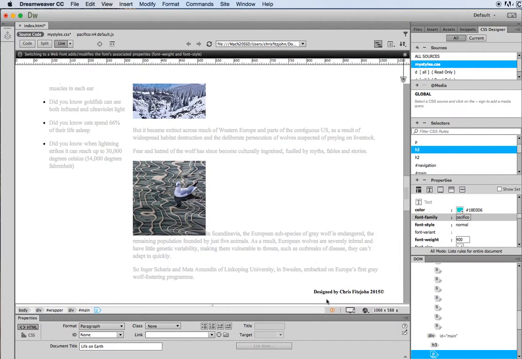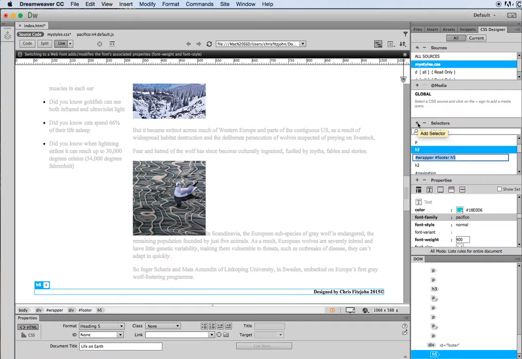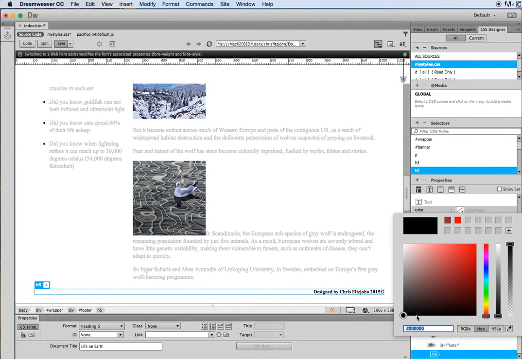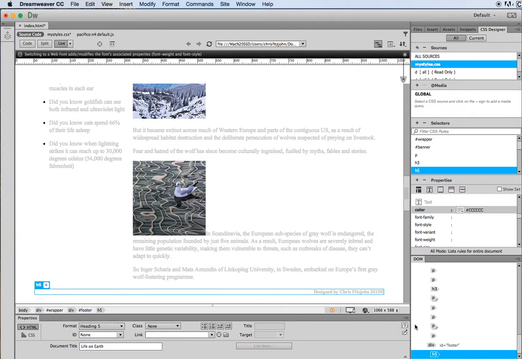And then finally, down the bottom here, I haven't targeted my H5 yet. So what I'm going to do is come back in and add a selector, and I want it to be the H5 tag. And let's go to font styles. The color of that is going to be that sort of grey again, so I'm just going to make that the CCC. And I also want the font size.